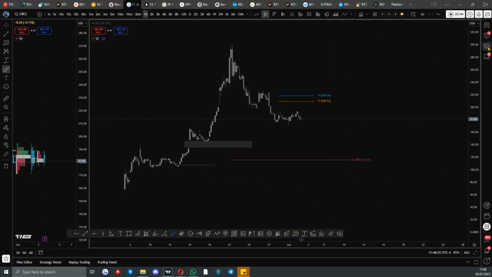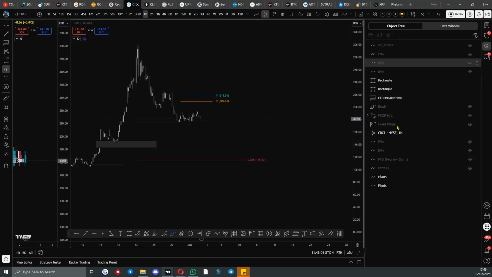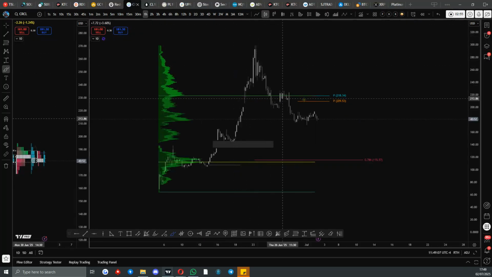Now, in addition to that, if I just turn this on, my computer's a bit slow today. We also have the fixed range. As you can see, we have the value area high of this complete range literally sitting on top of the $218 pivot there. And we also have down here the point of control, which aligns pretty nicely with that 786. So now we're starting to see how we're getting quite a nice range being put in. I'm not suggesting that, I didn't mean to do that, by the way, with the arrow. Let me just take that away.